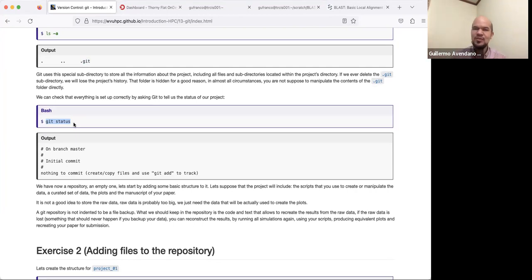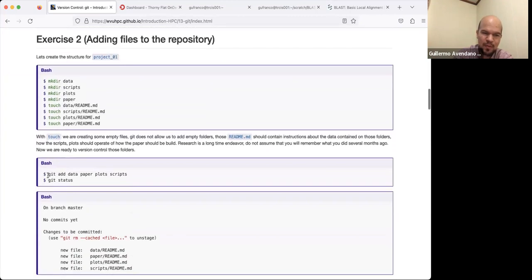If a file has changed, if some file has been removed, if there is something that you need to pull because there are changes in the parent repository, and eventually you want to bring those changes and integrate them to your copy. So you execute git status all the time.